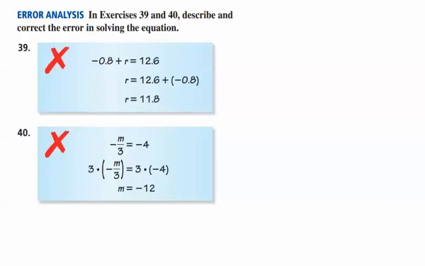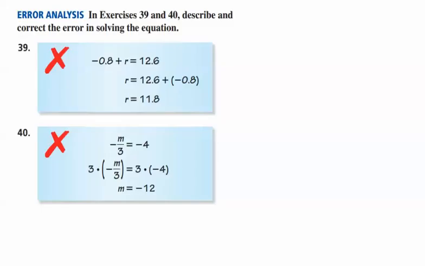Okay, in this video I'm going to look at some error analysis for problems number 39 and 40. What we mean by error analysis is that we are looking at a problem and then we're looking at the way that some student went about solving that problem but made an error in the process.